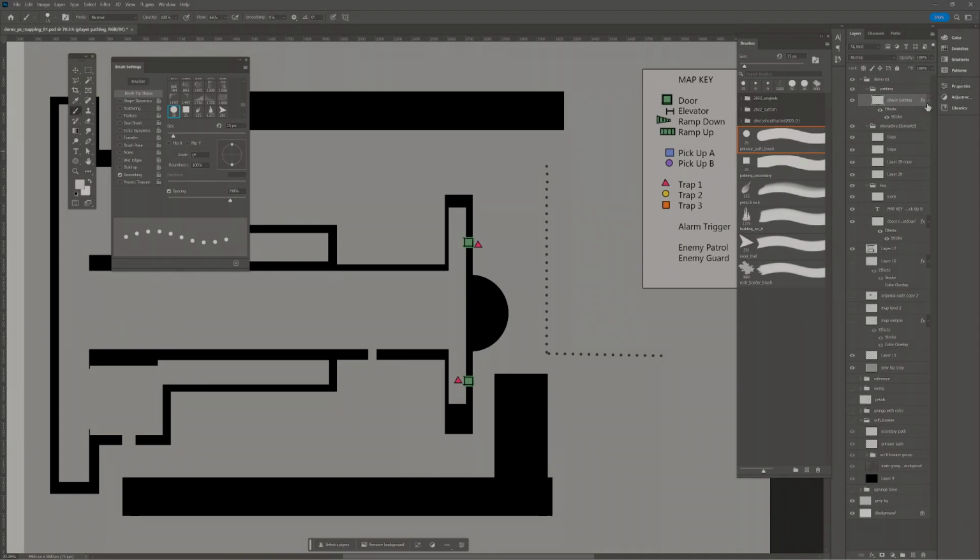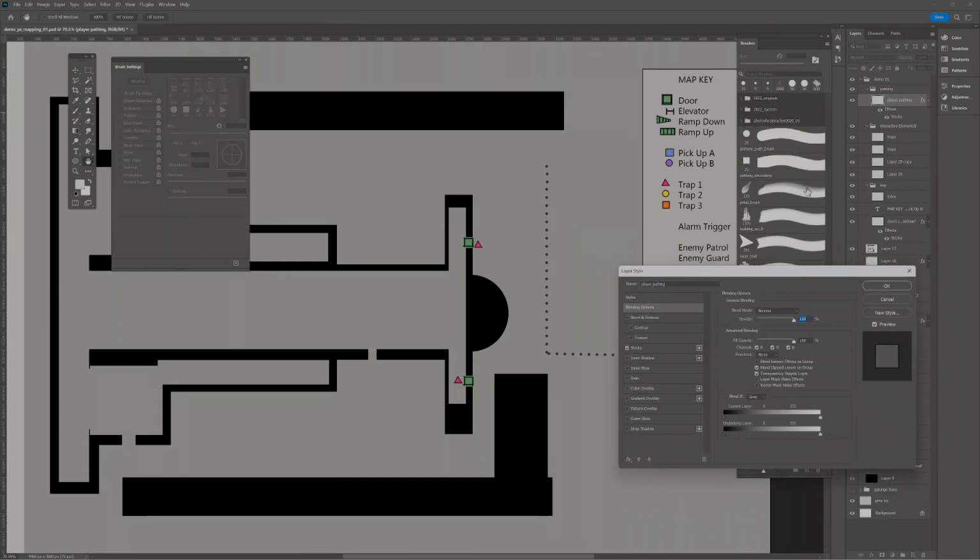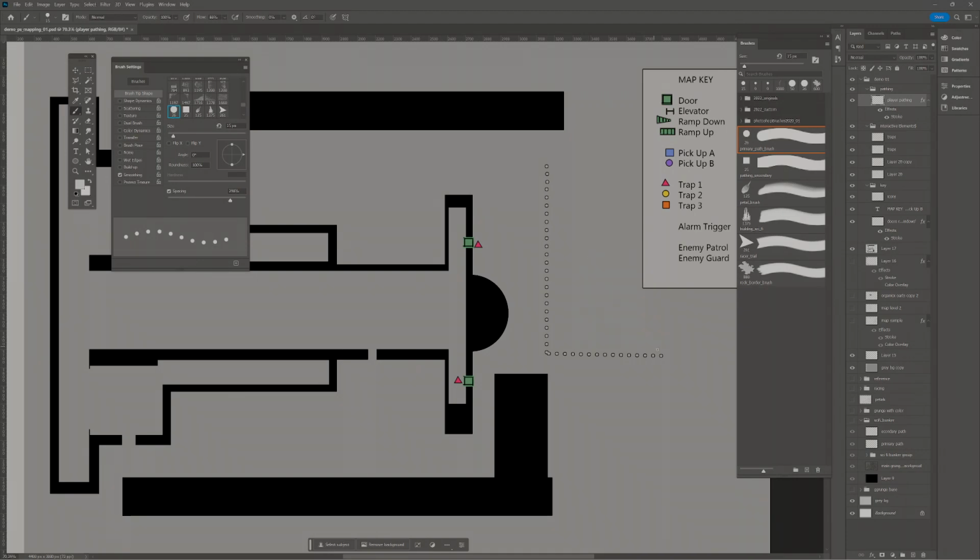Okay, so I go back into the layer style now and just double click the FX. And instead of having the stroke on the inside, which covers up the white from the brush press, let's do it on the outside. And there you go. Now you have a very clear representation of that icon, and it automatically does a circle with an outline built in. Pretty cool.